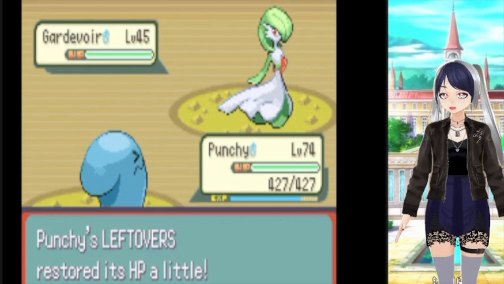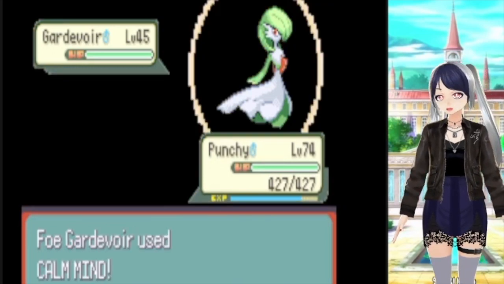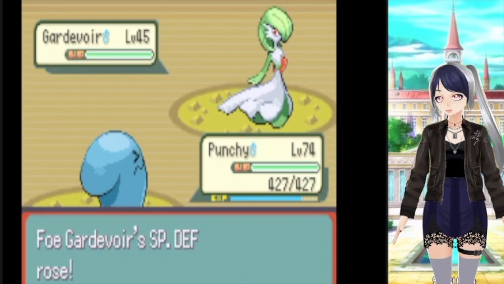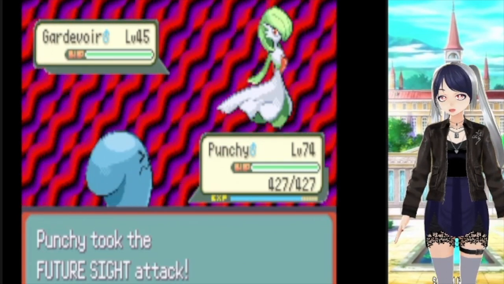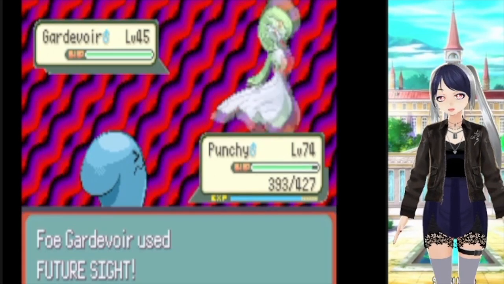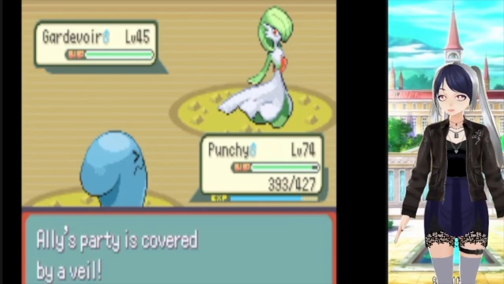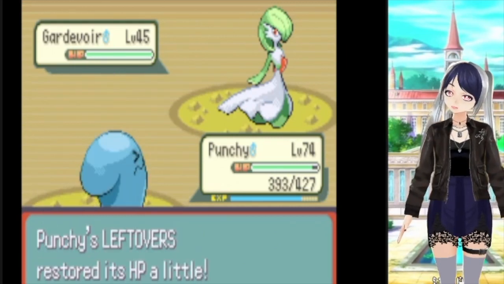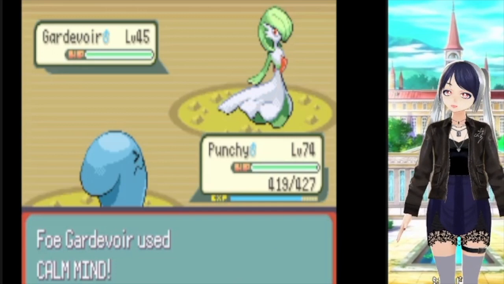It has to start using Psychic at some point, right? And even if not, then we'll eventually start to Struggle. There's a Calm Mind. That's good, right? That means something's going to happen soon. We took the Future Sight attack. It does nothing, and it uses Future Sight. Oh, come on. Please attack. Please just attack. You have Psychic. Use it. It's a good move. And there's Calm Mind.